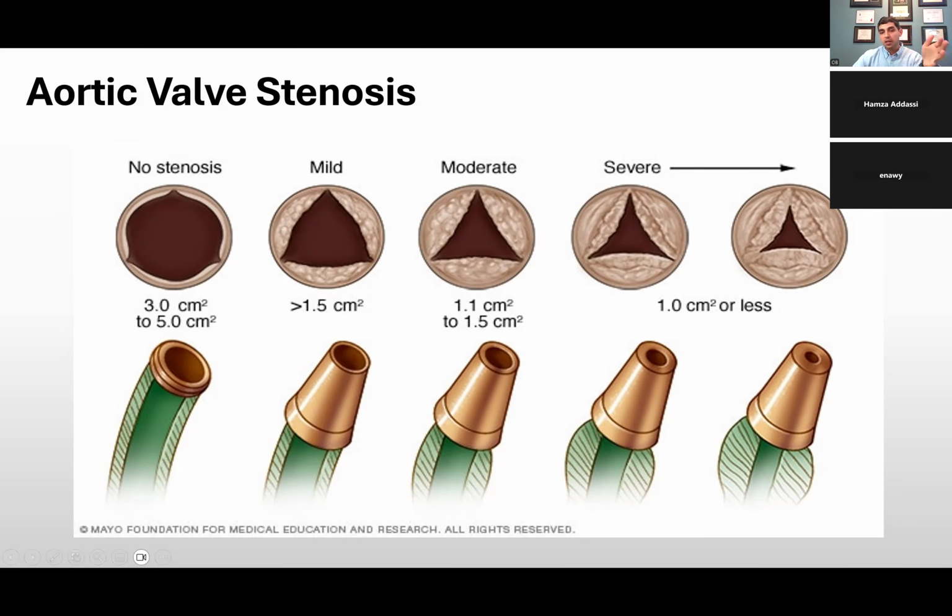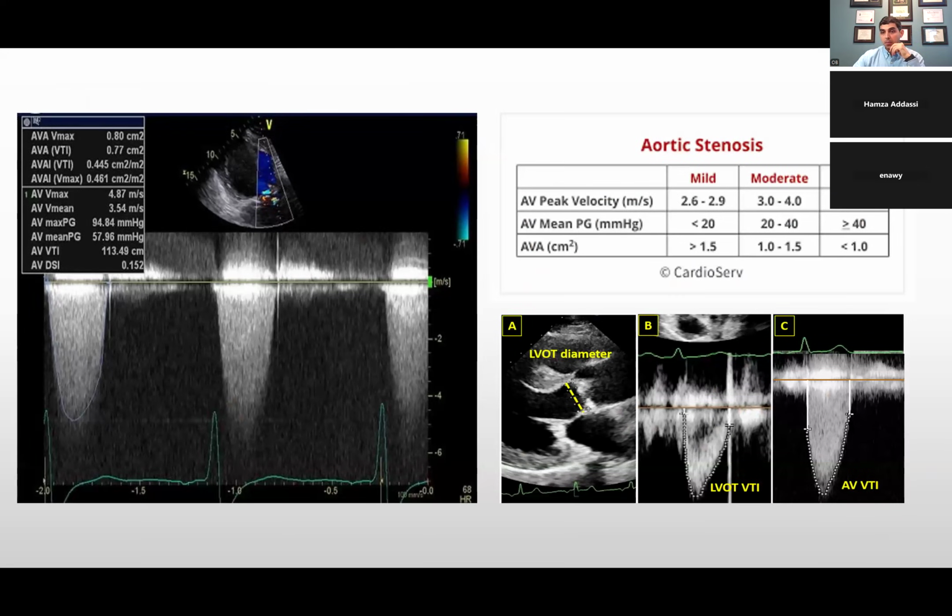So we use the same idea to diagnose aortic stenosis, and the way that works is using echo. We put an echo probe on the chest and send ultrasound waves towards the heart. The waves bounce back off the red blood cells, and the machine calculates how fast the ultrasound wave went and how it reflected back, and then calculates the velocity. That's how we classify the severity of the valve, whether it's mild, moderate, or severe.